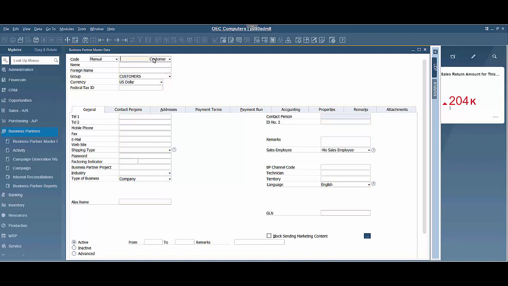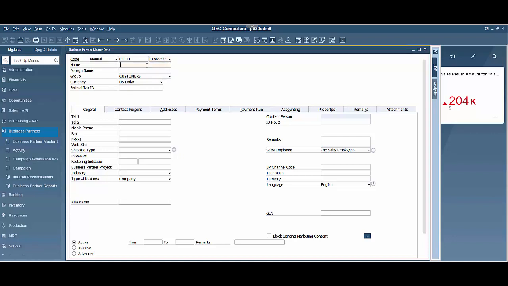Now, a piece of information that is mandatory in the system is a code. This is your internal code of what you identify this business partner as. Right now it's on manual mode, but just know that you can customize this and you can auto increment it as well if you would like. That's all done under document numbering, but for right now we have manual. So I'm going to put in a code, and I'm going to do a customer, and just know if you were doing a customer, vendor, or lead, this is where you would change that to enter that piece of information there.